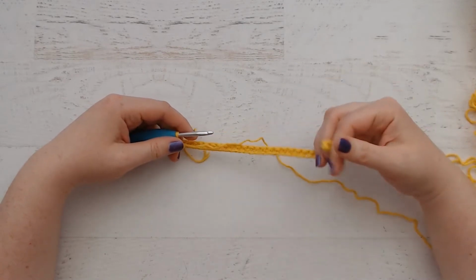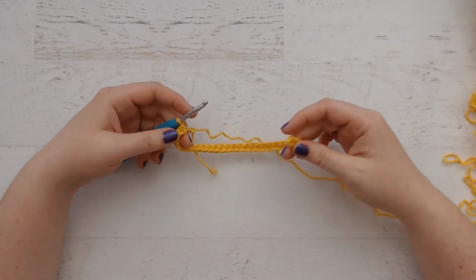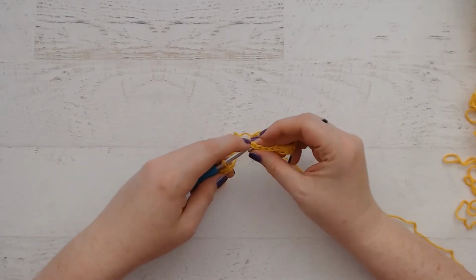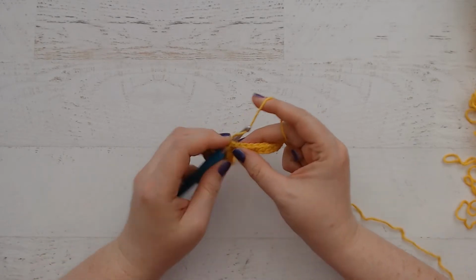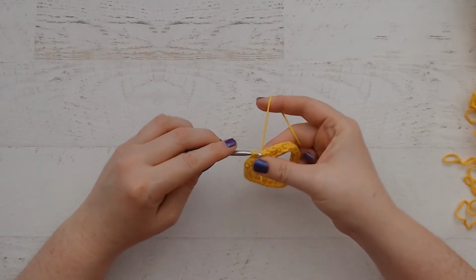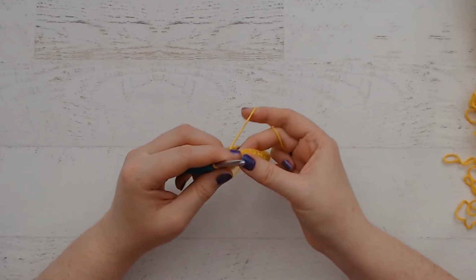Okay, after we have put a single crochet into each one of the chains, we're going to be very careful not to twist, and we're going to slip stitch close to the first single crochet of the round, and we're going to chain 1.